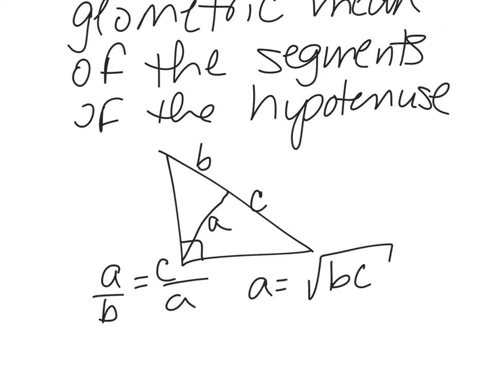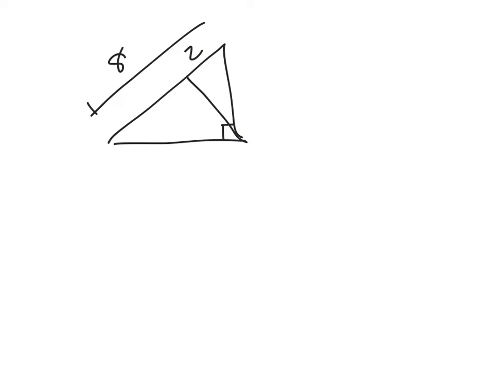Okay, so now let's look at this other theorem, the geometric mean leg theorem. Let me find another problem to solve where we're looking for a leg. Oh, my glasses are on top of my head. Okay, so I have this right triangle with an altitude drawn, but we don't know the length of that, but I know that that piece is 2, and this whole thing is 8. So I know that that piece is 6, and I'm looking for this leg over here on this larger triangle.